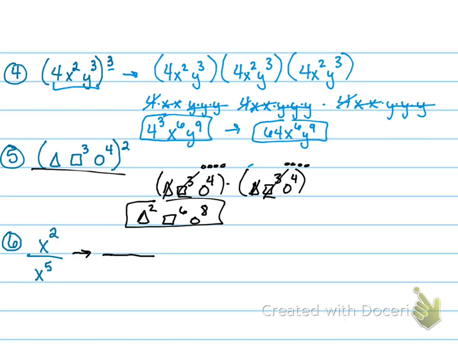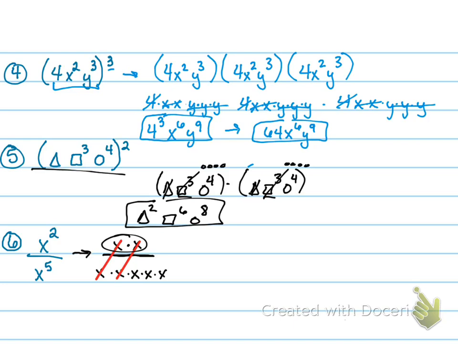So we know that this line right here means the division sign, right? So let's look at x squared. That is really x times x. Okay, and then x to the fifth power, that's x times x times x times x times x. We got 5 times. One thing we notice is that we can cancel out a couple of these. So one set of x's and another set of x's will cancel. All right, and it looks like everything on the top has canceled.